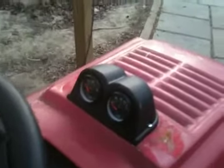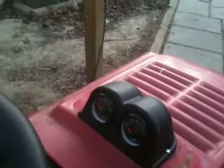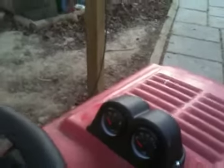It's getting chilly out here. But as you saw, it got up to just about 50 pounds. Earlier it was up to maybe a little bit over 50 pounds because it was a little bit warmer out, so. Let's just crank her up again.